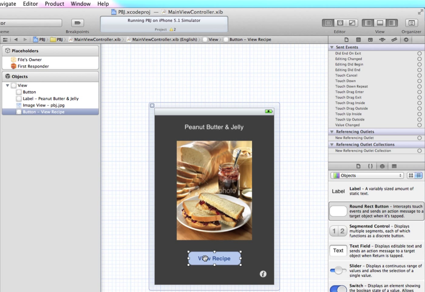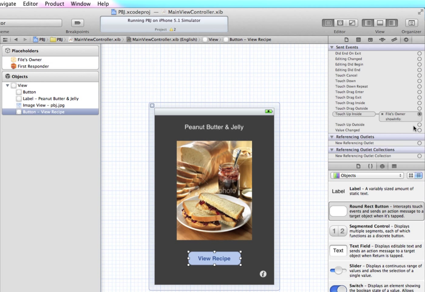I can also do that directly from the button. I can right click on my View Recipe button, and as I right click and drag, I can say I want to connect it to File's Owner. File's Owner is where the code exists for what we want it to do, and then I can choose the showInfo method here, and you can see it made the connection over here.